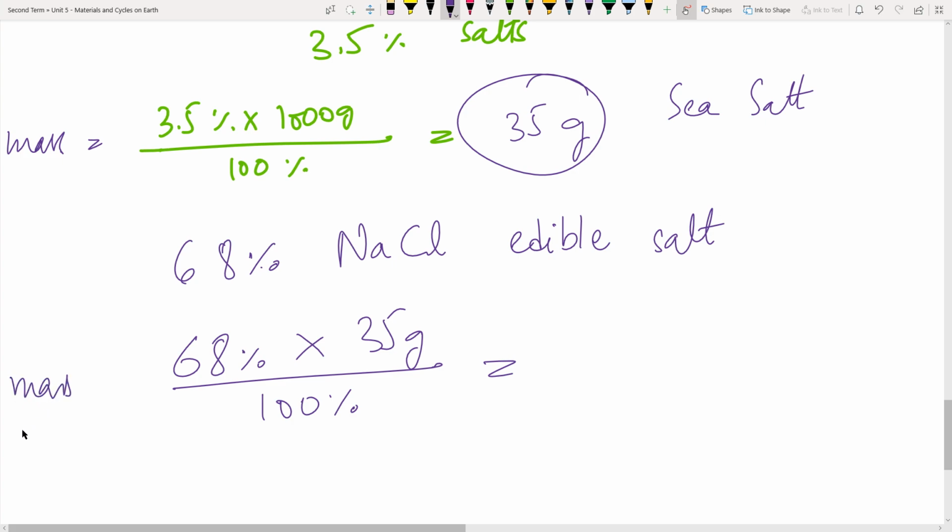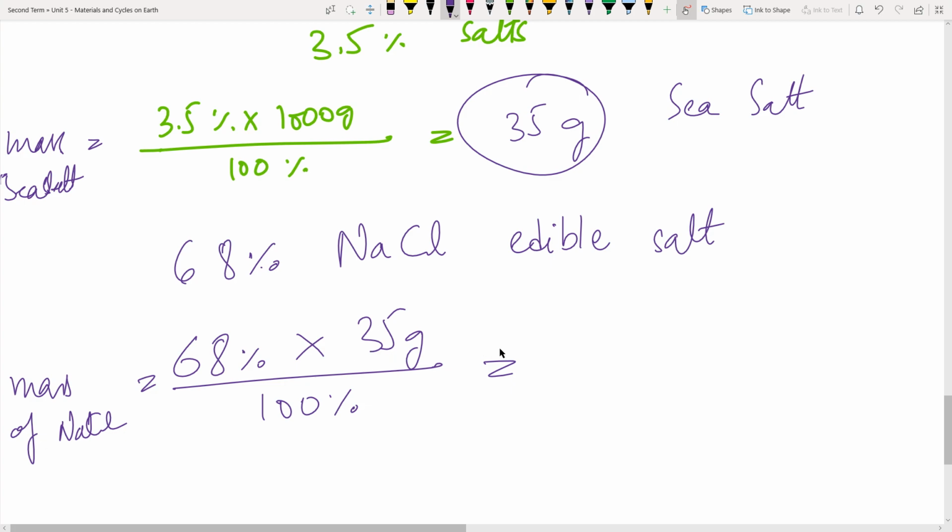So the mass of NaCl now. That was the mass of sea salt, the whole salt, which has other salts in it. Now we're just trying to calculate the edible salt, because this is the calculation that Indians do. We don't have to do this calculation, unfortunately, in Pakistan, because we've got plenty of sodium chloride. But Indians have to do this calculation to identify how much sea salt they're going to get after a certain amount of water they dry up, which is again a very expensive process.